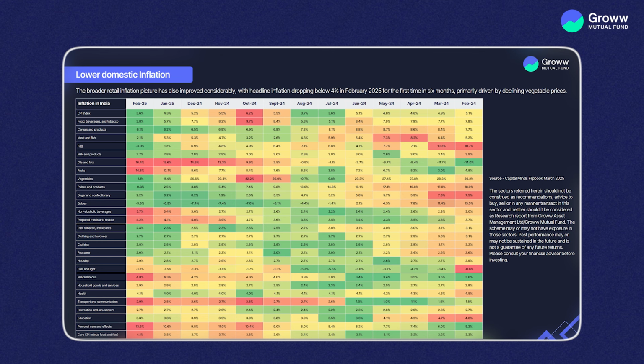So RBI gets comfortable in reducing interest rates, and that helps in downward movement of yields of government securities. So net lower energy prices get connected to downward movement in yields through lower core inflation, stable core inflation, and more space for RBI to cut interest rates, because their primary objective or target is inflation at 4% on a medium term basis.